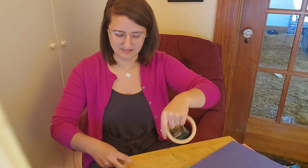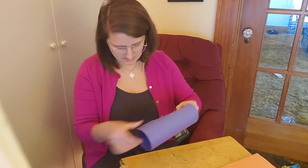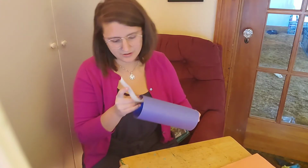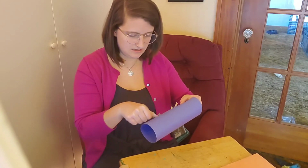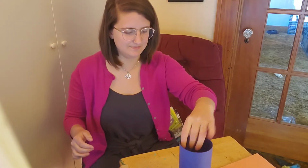Sometimes when you're folding things, it's hard to let go so that you can go get your tape. All right, so I'm just going to roll this up into a circle and tape it on. Try to make sure it's as even and straight of a line as possible. There we go. There's my circle.